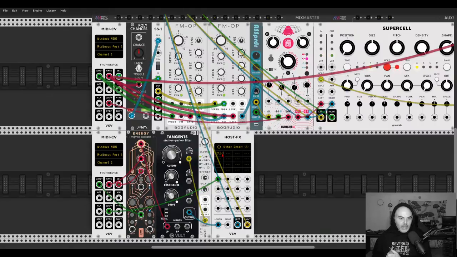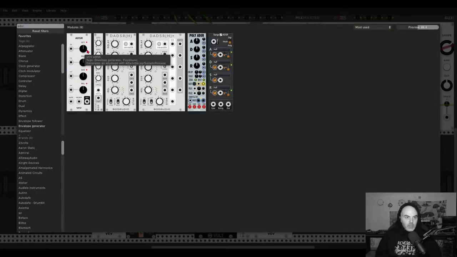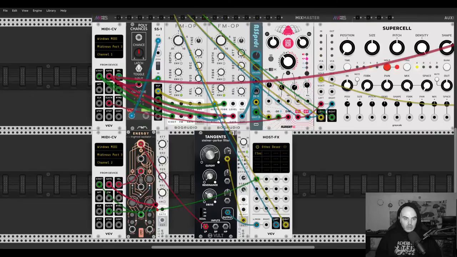Okay, and I think I will use an envelope generator. Oh, performance improvement is always welcome. Oh, I need to move my camera, I think, right? The logo is right on my face. Nah, for now it's okay. Let's use an ADSR, just so I have also the sustain. Something like this.